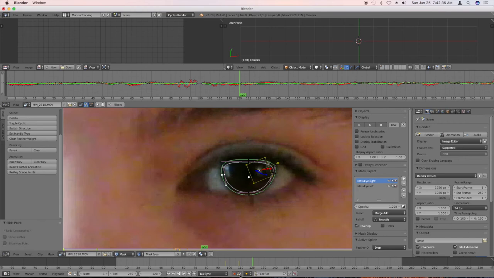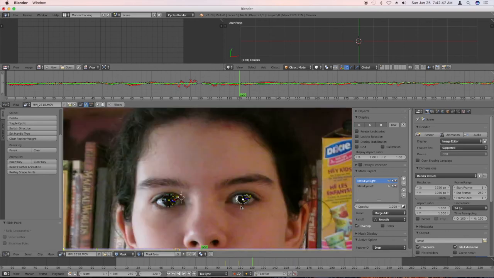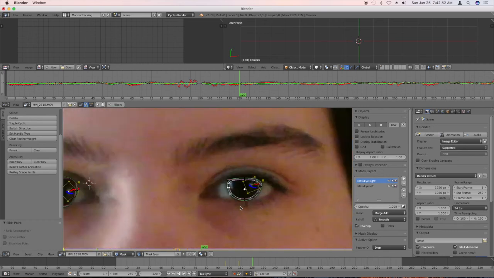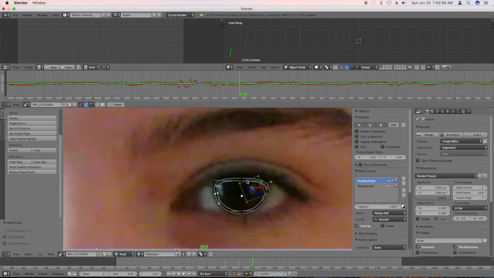Something makes me uncomfortable. I don't feel like I'm setting keyframes here like I ought to be. Do I forget to do something? I feel like I forgot to do something.